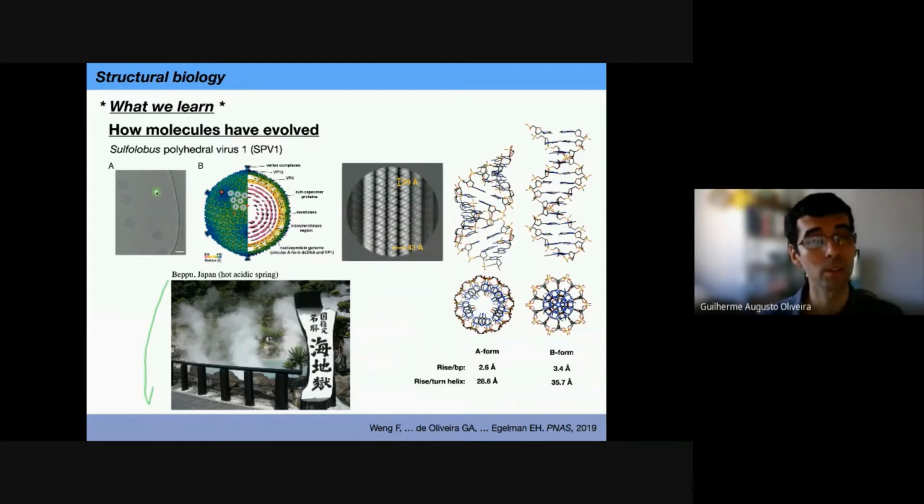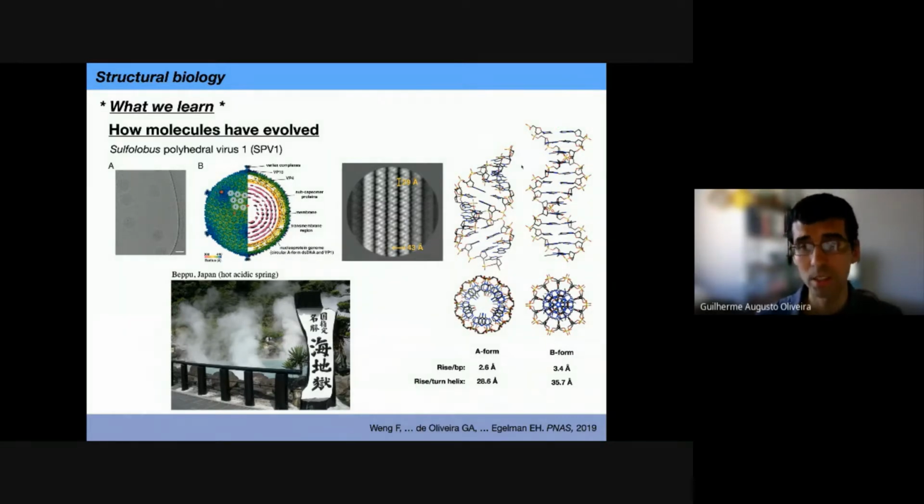And what is interesting, besides the 3.2 angstroms resolution map of the virus envelope, we are also able to see and capture some molecular details about the genomic DNA inside the virus. And it's interesting to explain that this icosahedrovirus forms this genomic DNA in the A-form DNA instead of the B-form DNA right here. That is the most common DNA found in biology.